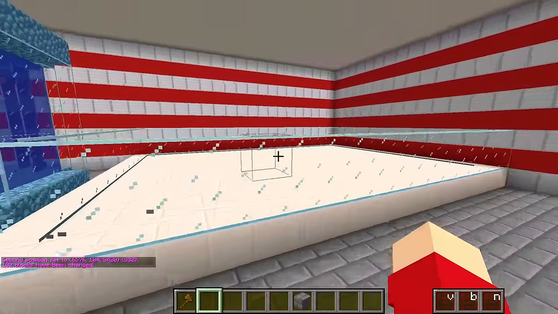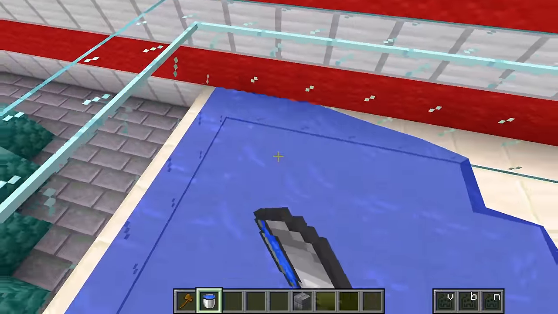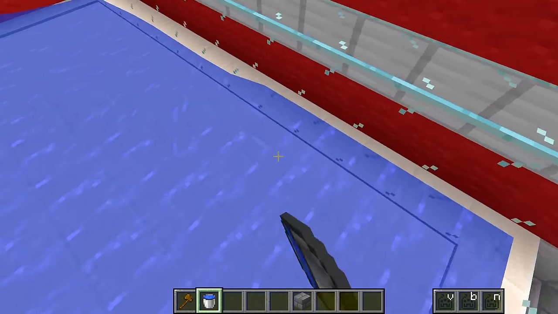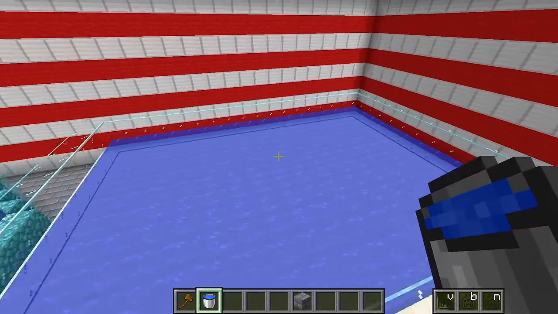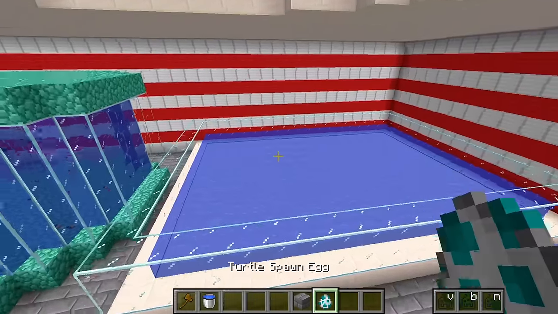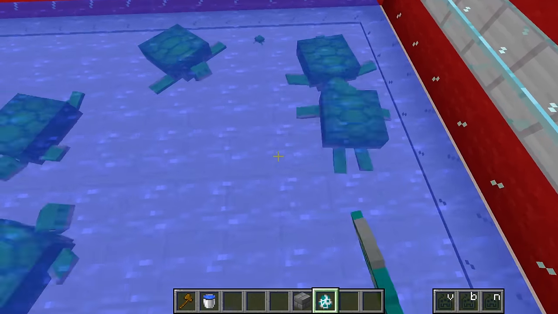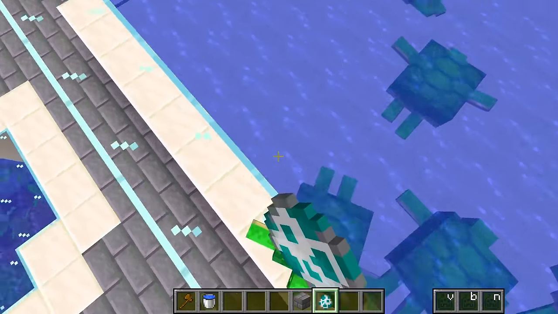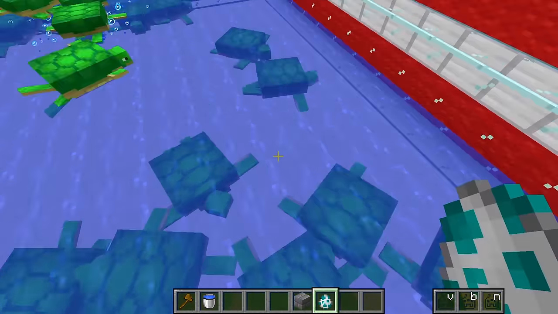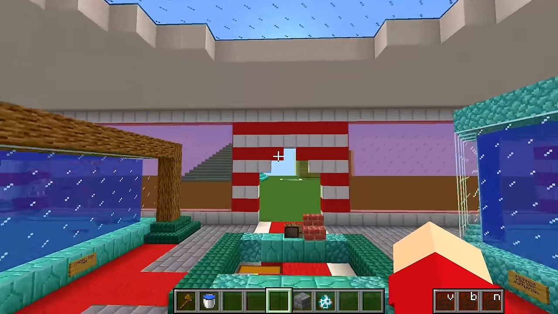Now I have my enclosure space. I just need to add in some water now. I'm going to go ahead and fill in this enclosure like this so that my turtles can be nice and wet. There we go! Now I just need some turtle spawn eggs and I can put a ton of them inside. This way, Mikey is going to be extremely happy to see this. Mikey is going to check out my base and rate it a 10 out of 10, while JJ is also going to rate my base a 10 out of 10 because it's red.